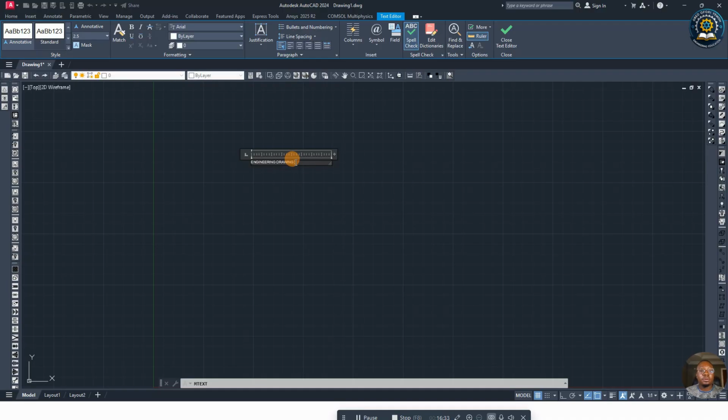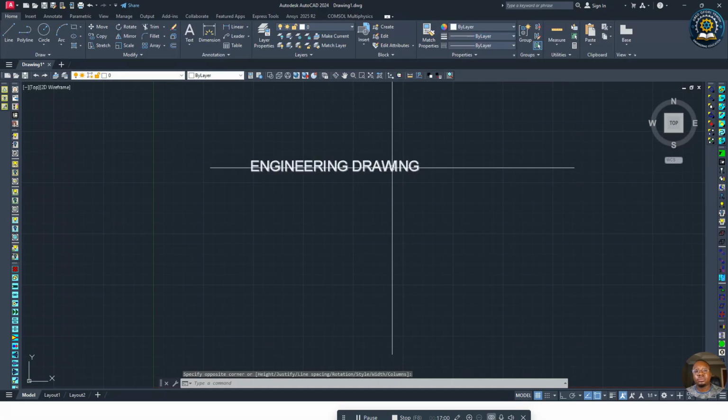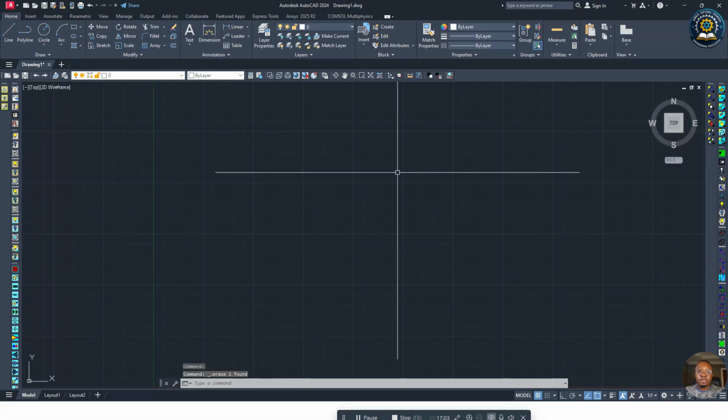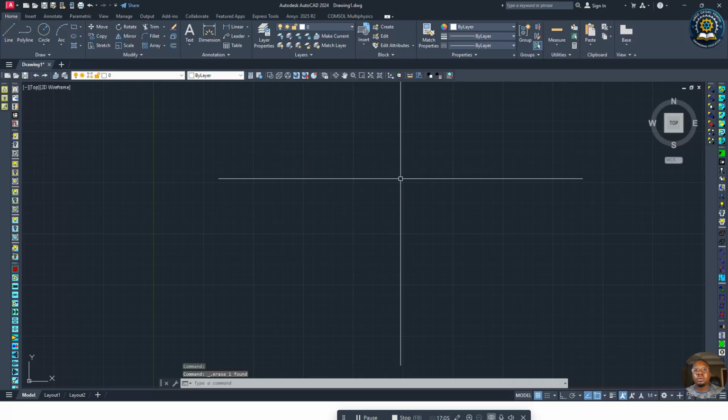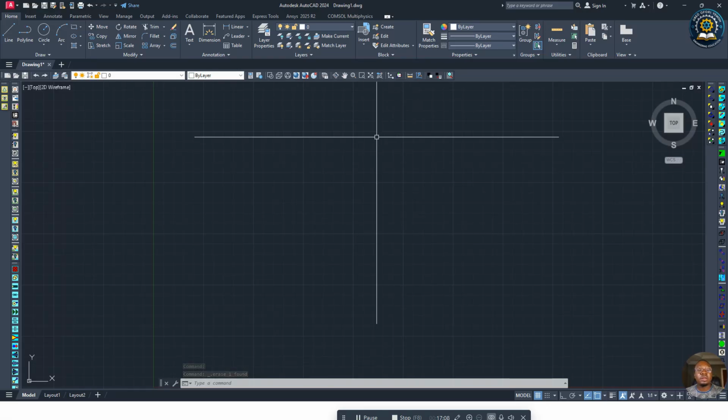click to highlight your text. If you feel it's too small, come and click in the text height, type the height of your text, press enter, and then if you need to put the text all in the same line, you just click and drag to the right, then release, and you are done. So you can click on it and then we delete it again. Okay, then the next one is the single line text.